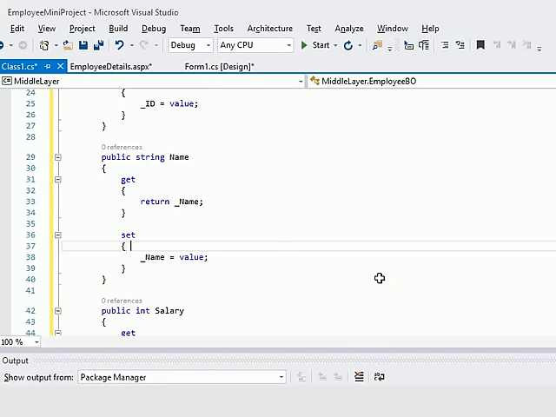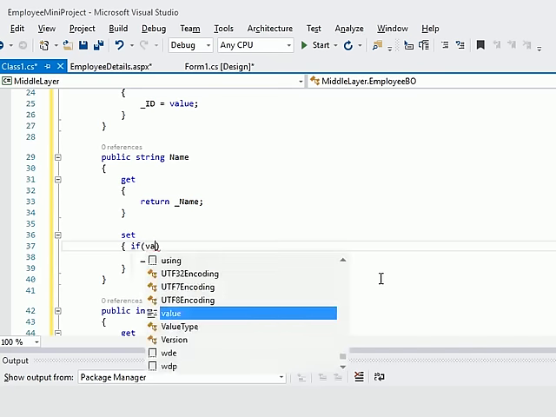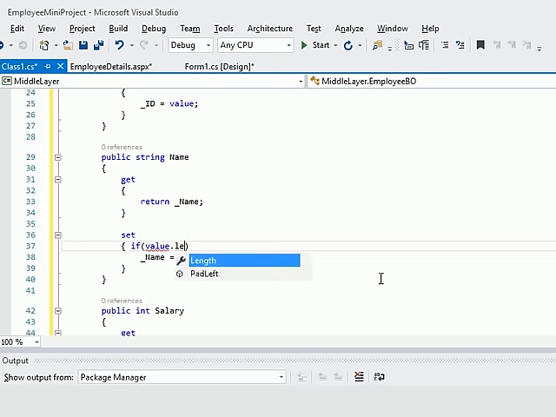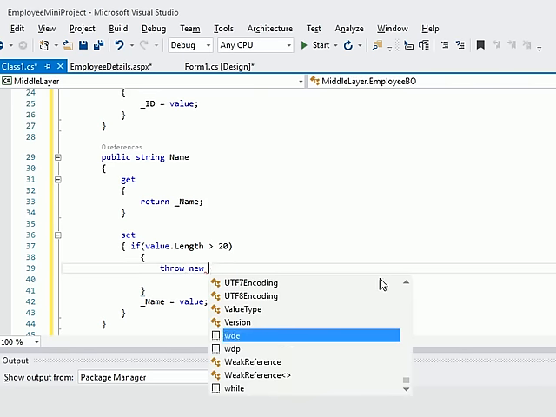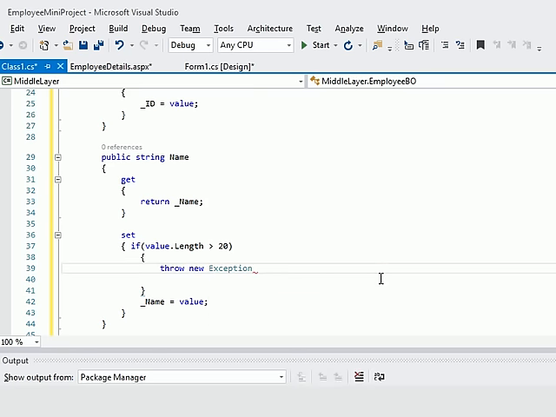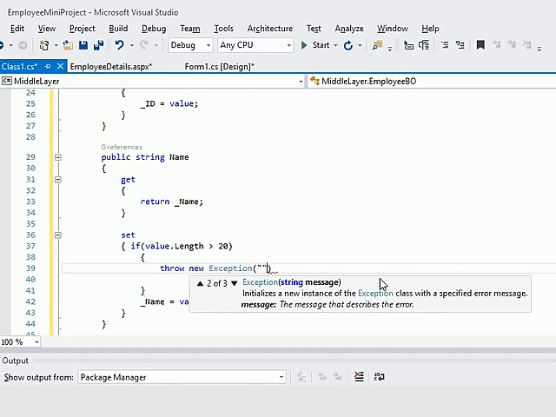Okay, so while setting the value, I want if value dot length is greater than 20, then throw, spelling mistake, throw new exception and pass a string in that.